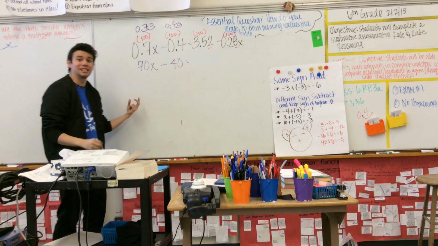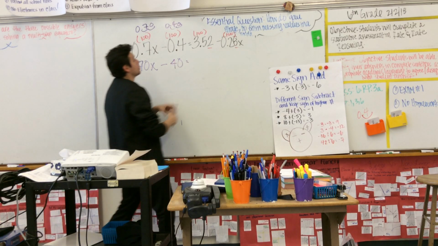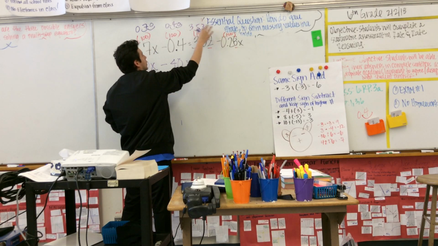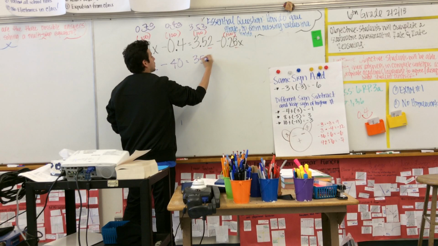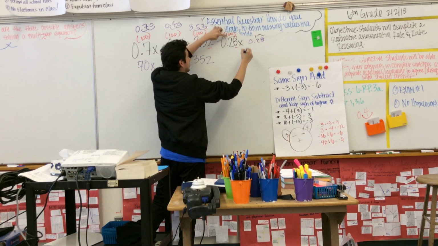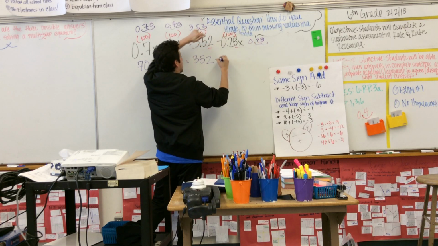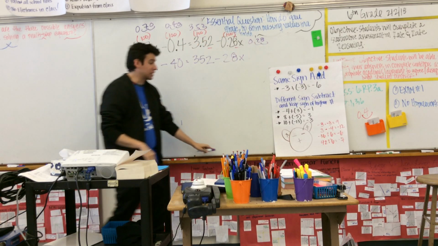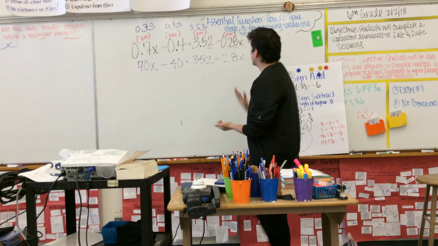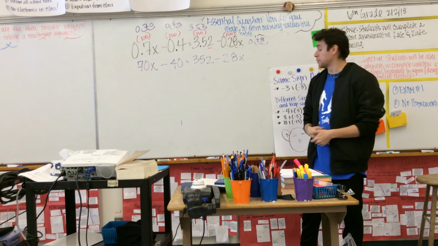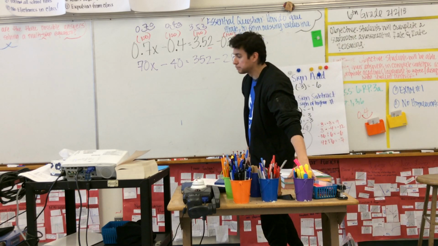You see how we're eliminating the decimals? Let's do this one. Move it twice. 1, 2. The decimal goes all the way over here, and this becomes 352. Same thing over here. Move the decimal twice. 1, 2. That becomes 28x. And look at that. That has now become a simple problem. Yes, we have large numbers, but it's simple. It's an easy process. It's an easy procedure.